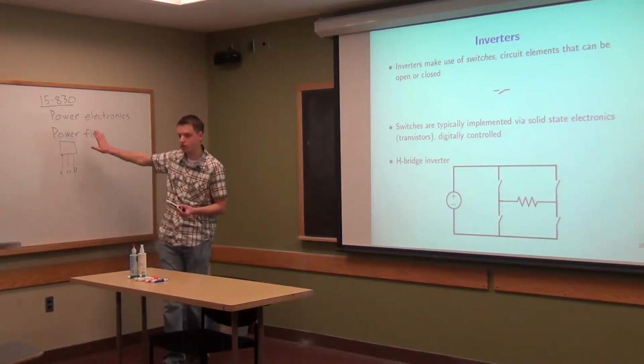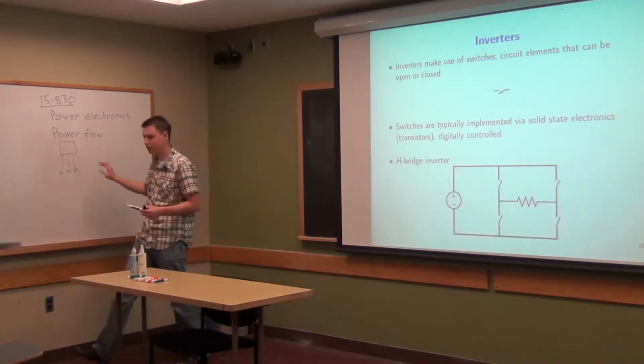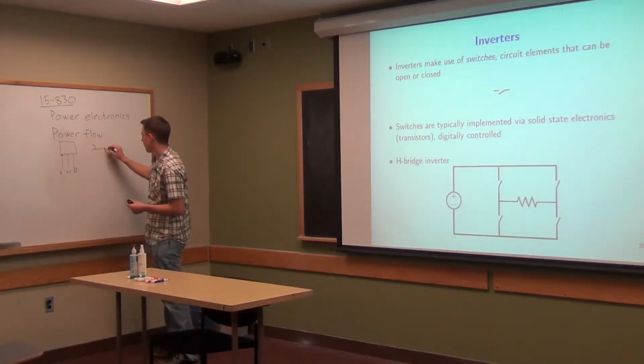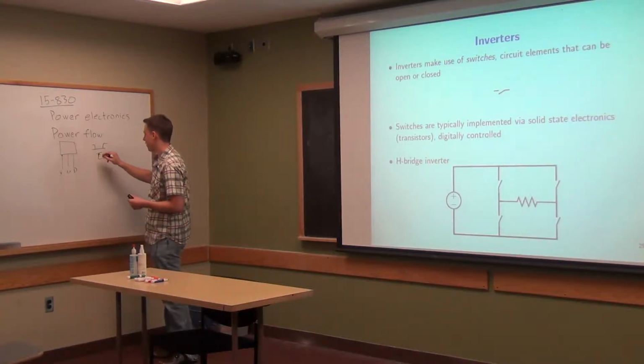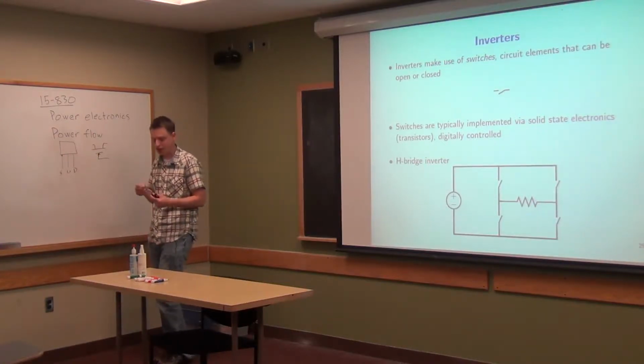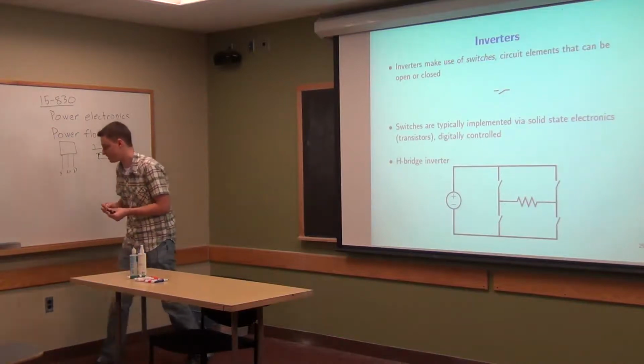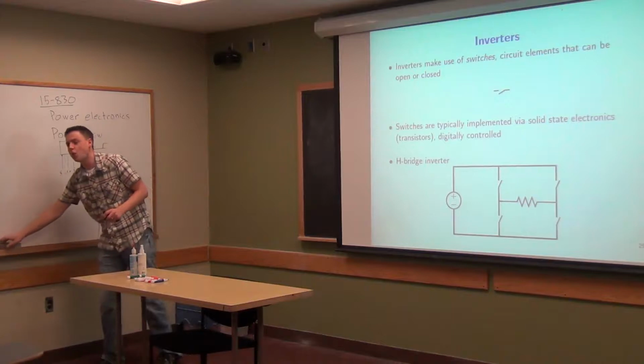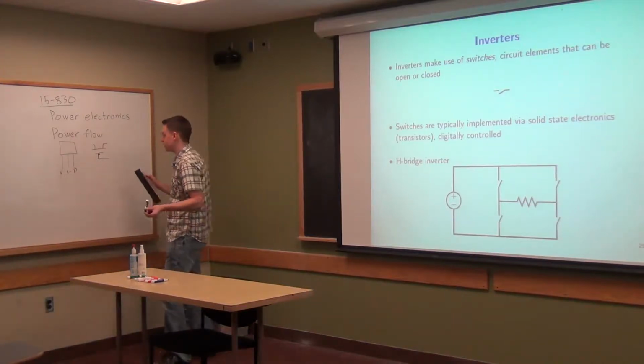This is not the symbol in a circuit diagram for how these things look. There are all sorts of crazy symbols. They have things like arrows here, and there'll be things like this for directional MOSFETs, stuff like this. But we weren't going to go into that at all. Just be aware that when you see those things in a circuit diagram, those are almost always essentially a switch, at least in power electronics.